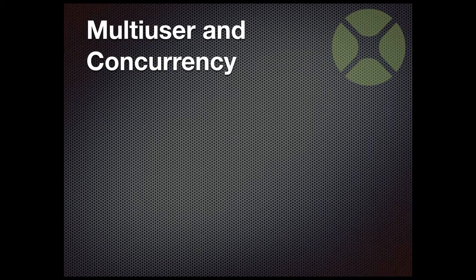All right, the next thing to talk about is multi-user and concurrency. Now, when you're creating database apps and you're using a database server, that generally means that more than one person can connect to the database server at one time. So how do you deal with the situation where two people want to make changes to the same data in the database?